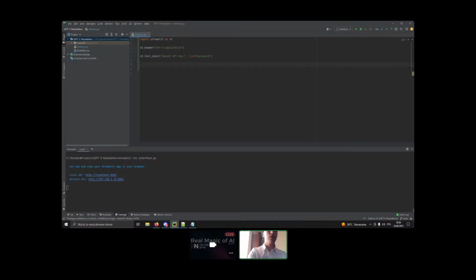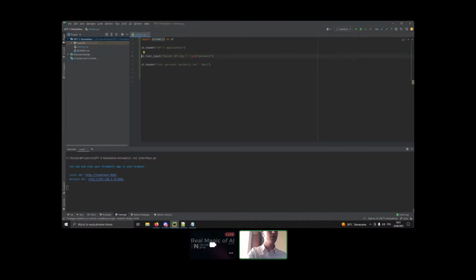Then we can create some other header, for example, st.header, and we can create, for example, a chatbot with our Marv bot. And then we have to create another text input where we write some question for it. So one more time, it will be here.